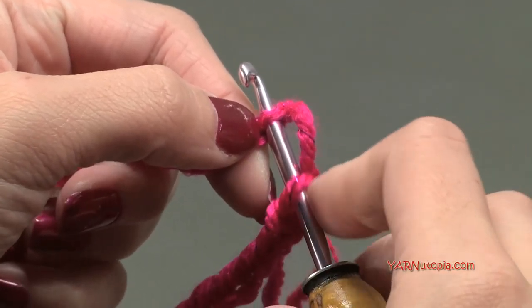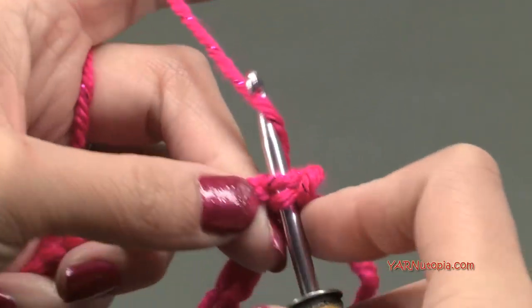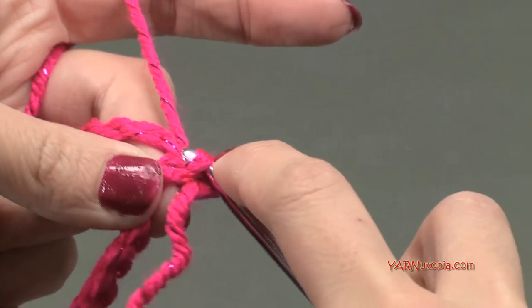I'm going to do that. And then I'm going to take my working yarn and yarn over and pull it through that chain and through the loop on my hook.